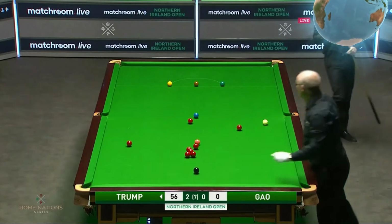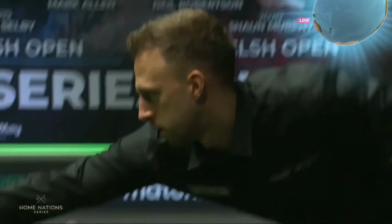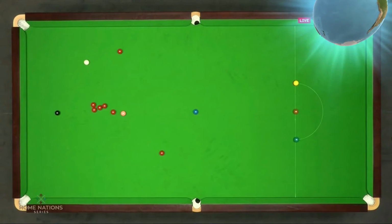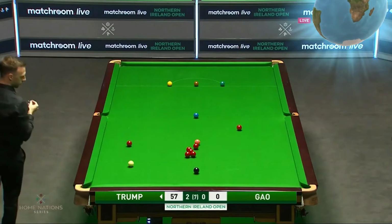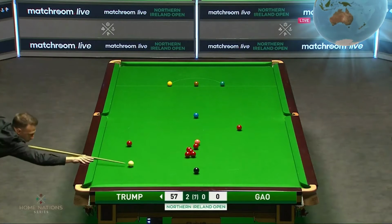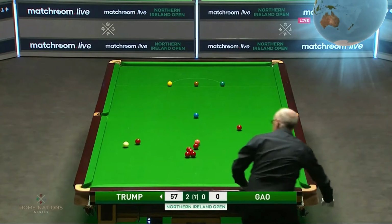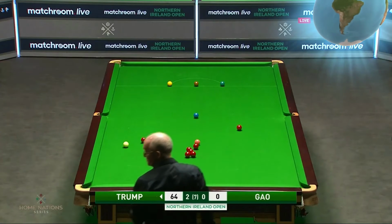This will be the big test now, really. 56. Yeah, he's got every right to play on a lower value colour here. No, that's 57. A continuation, as if it's in his sights as well, because rolling it in on the pink was potentially the shot. Well, that might do if it goes. Does it pass the other red? 64. I think it does.